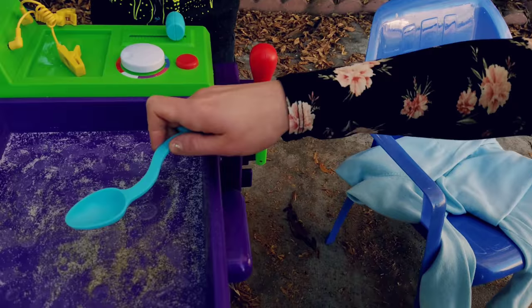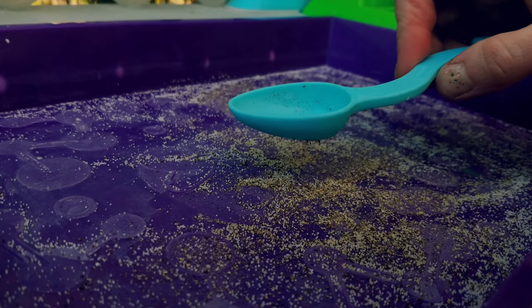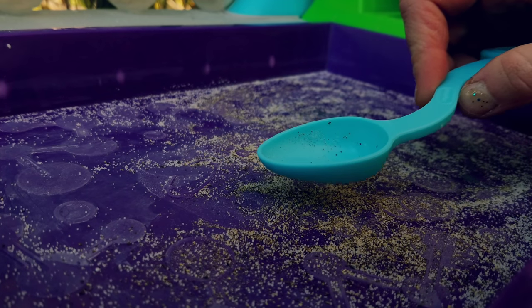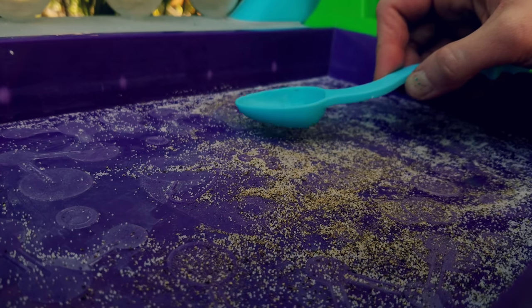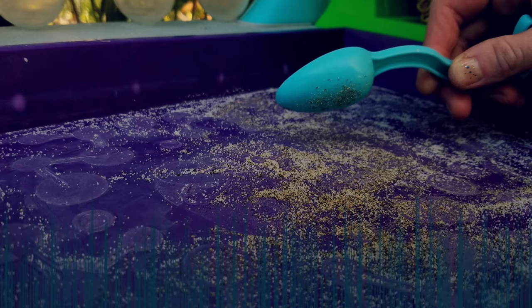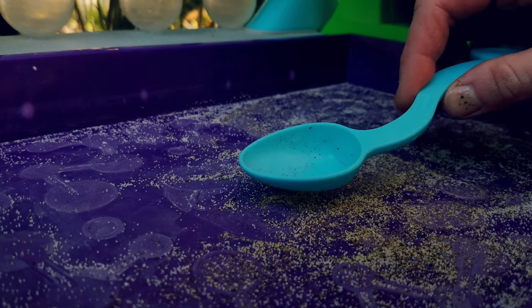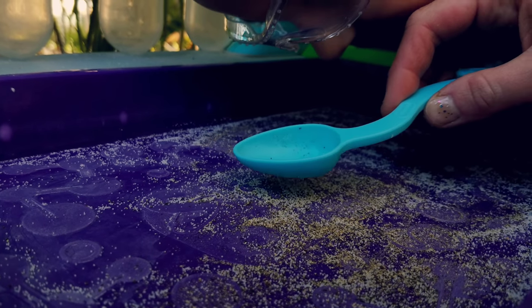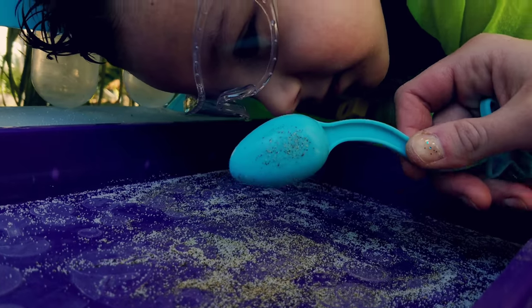Okay. Whoa! Do you see that? The spoon is picking up the salt and pepper. The energy created from rubbing the spoon on the sweater made it so that we made the pepper and salt levitate. That's kind of like a magic trick in a way.